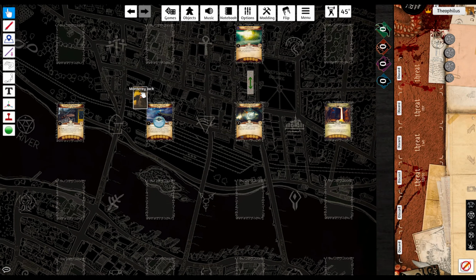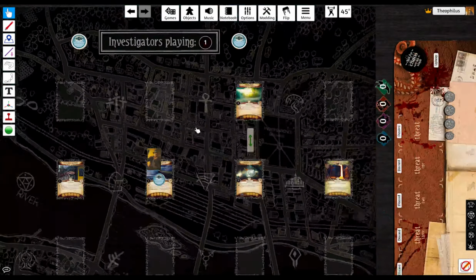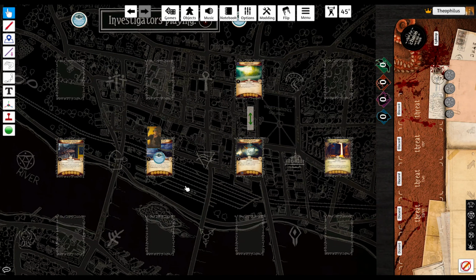Some creepy room. Who knows? Let's find out. Action 1, Action 2. Oh, actually, you know what? I don't have to do that, do I? Because of this thing. Remember how I said I played this wrong every time I played it? Locations on the same row are connected to one another. See that? So these are on the same row, right? Which means they're connected to one another. So I can just go whip with 1 action over to here. I've never done that before.